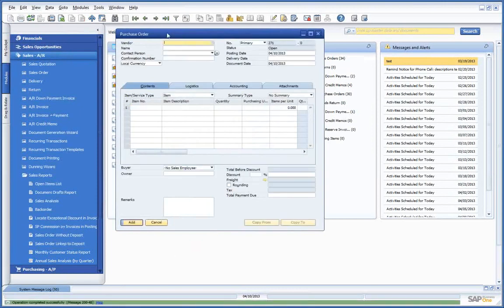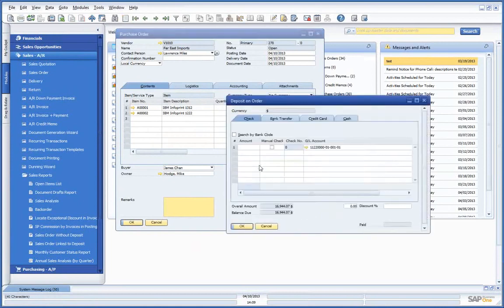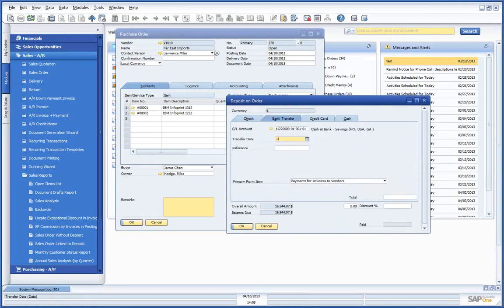So you issue that PO, the vendor says, can you please prepay this order? You simply go back in the purchase order, just like you did the sales order. You hit your little money bag here, and we say, let's say I'm going to ACH it to him, so I'm going to do a bank transfer and wire him the money.